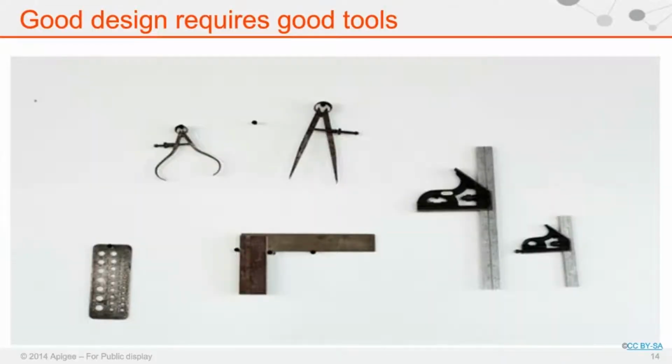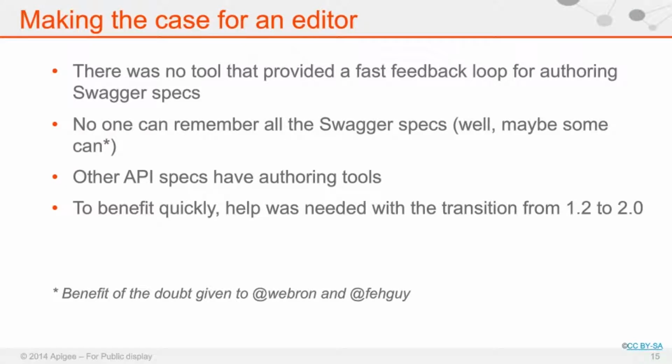Right. And for designing a good set of APIs, designing a good set of anything, you need a good set of tools, right? So what are the tools existing? The Swagger community already has lots of tools. The Swagger UI, and there are lots of libraries that do not have a visual aspect to them, so a few tools existed already. But when Swagger 2.0 came and YAML support was added, because it was a new specification and a lot of people don't know about Swagger, we needed some tool which gives you lots of help to design your API, gives you feedback right away if things don't look right, and tells you how you can fix it, right? We just needed an interactive tool to help you write the Swagger API specification.